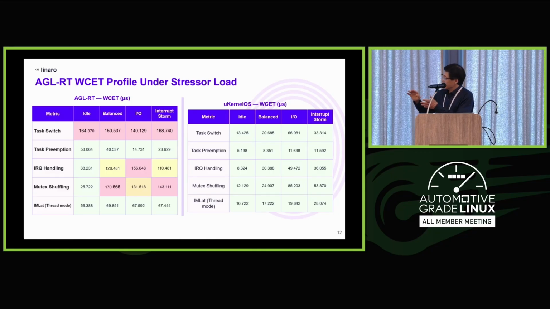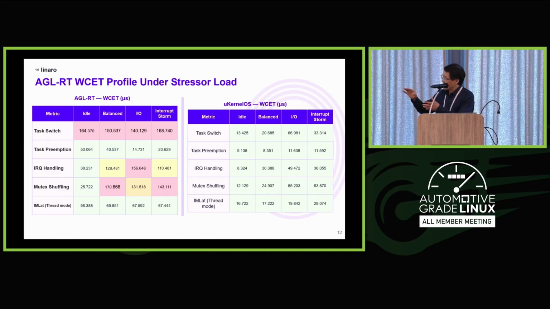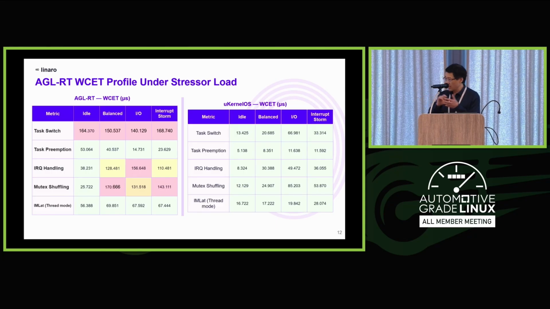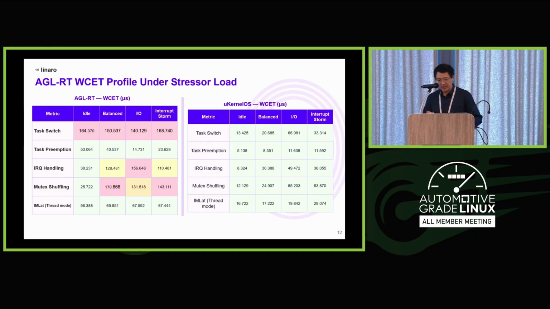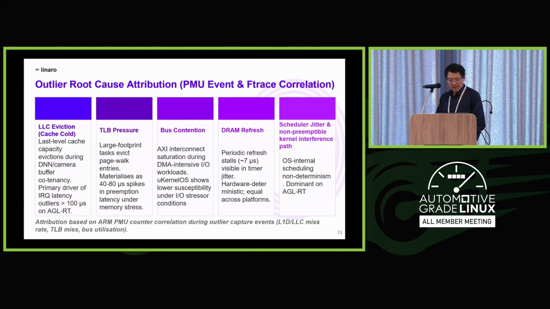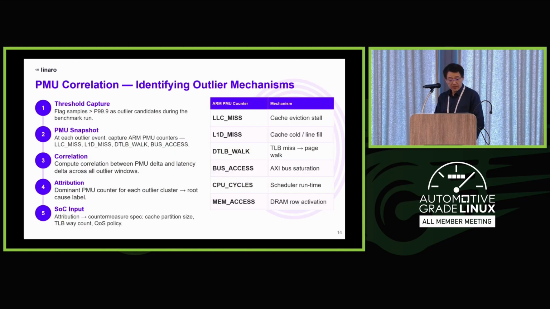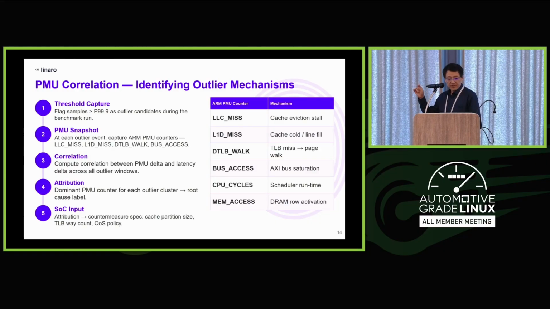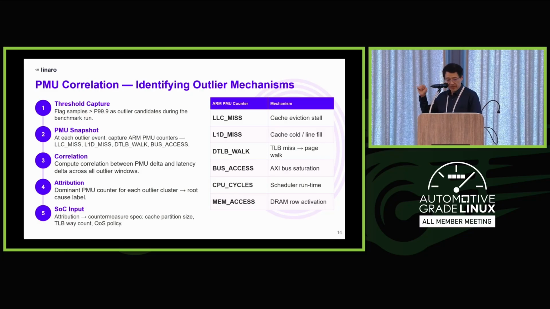what the ARM performance counter is, right? What is the set of kernel execution functions when that outlier is happening, right? We need a methodology allowing us to pinpoint. So this is a few slides, essentially trying to answer that question. So the first one is ARM performance counter correlation, right?